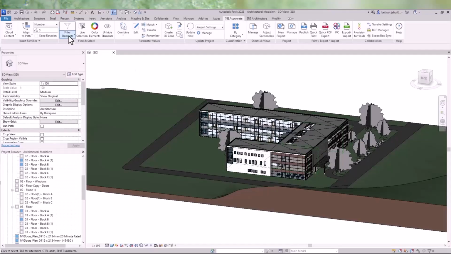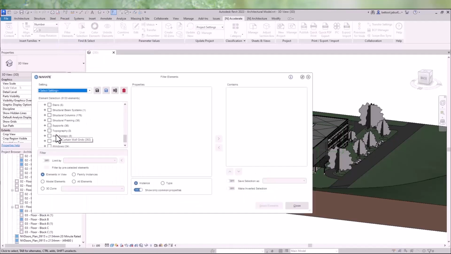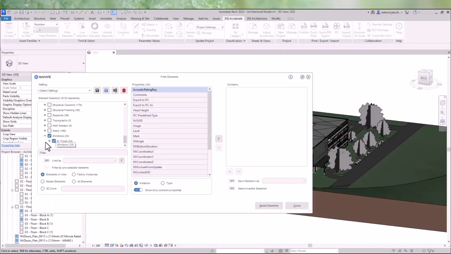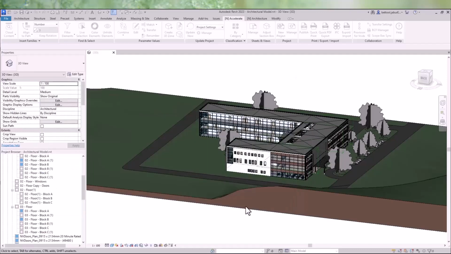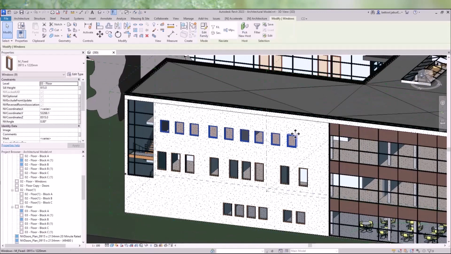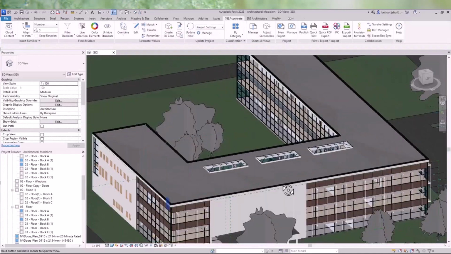Okay, and finally, at number 1, we have filter elements. This is where we can filter elements within our project. This can be several, this can be 1, this can be 2, this can be many. Once you've chosen what you want and what subcategory you want, you can choose what property you want to filter out from your project. In this example, I've gone to Windows again, and I want to select all of my windows on level 3 and save this setting. If I say select element, we'll notice that all of my windows on level 3 have been selected.